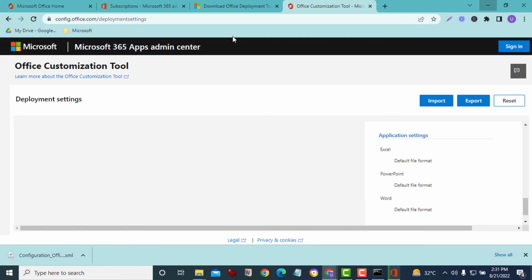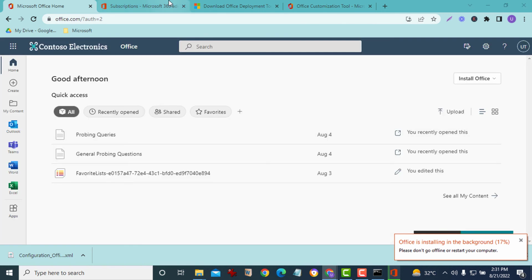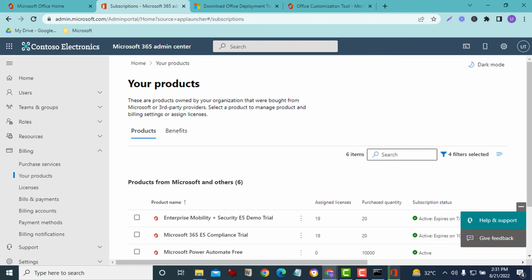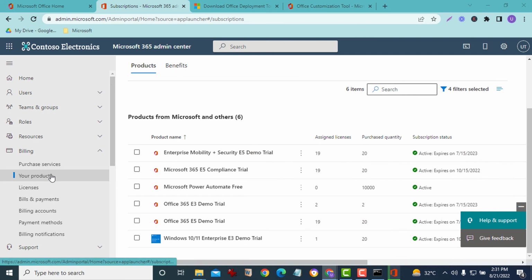Let me tell you one thing more. When you go on your Office 365 tenant, particularly in the admin center, you might get this error 02054 or 02035 when you initiate the setup.